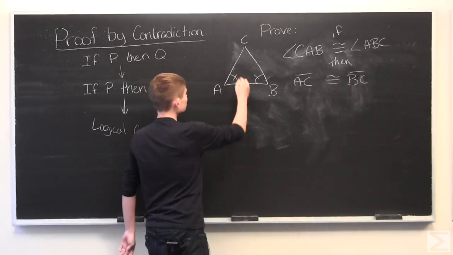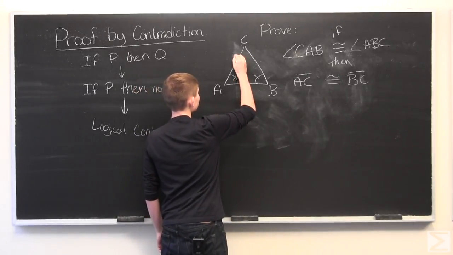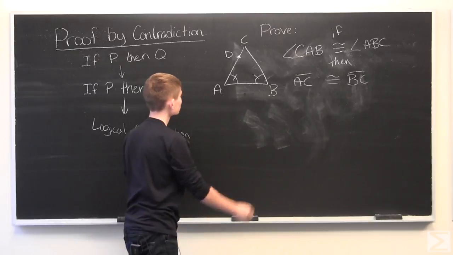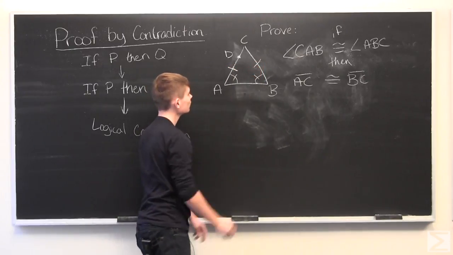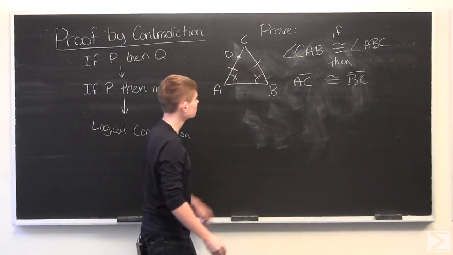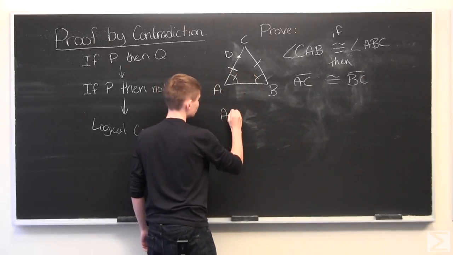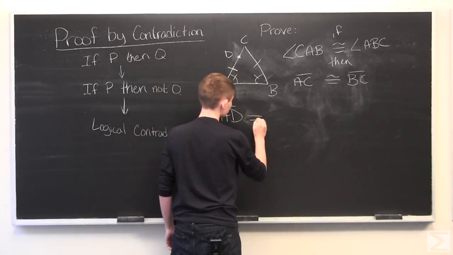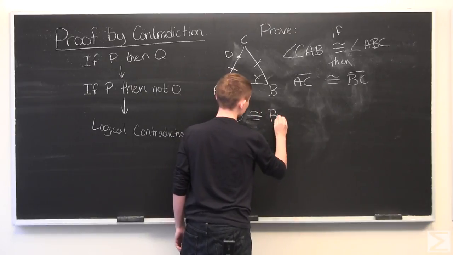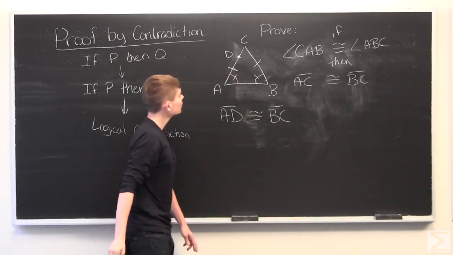What we can do is make a point D such that AD is congruent to BC. We're going to start first where AD is congruent to BC.